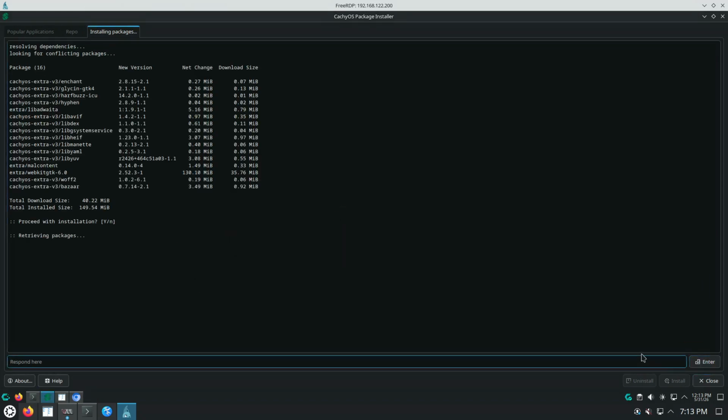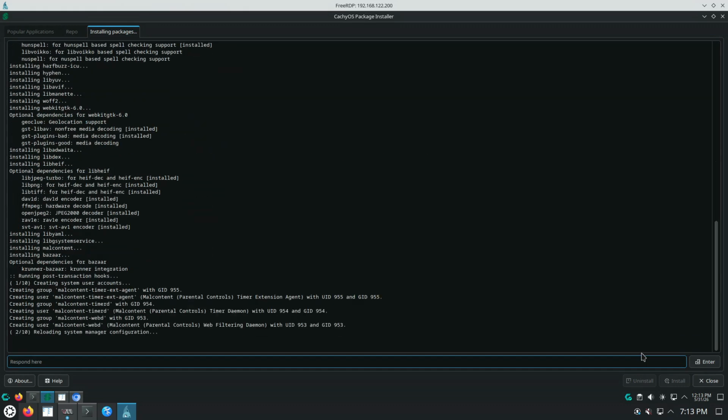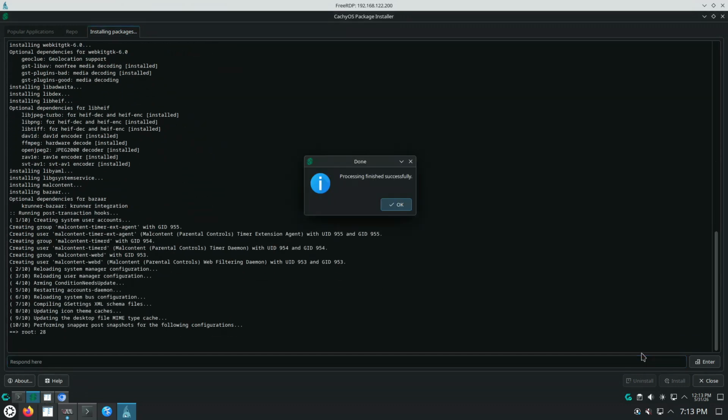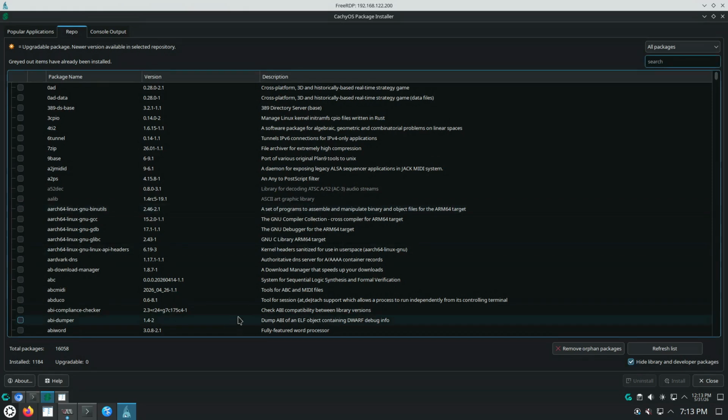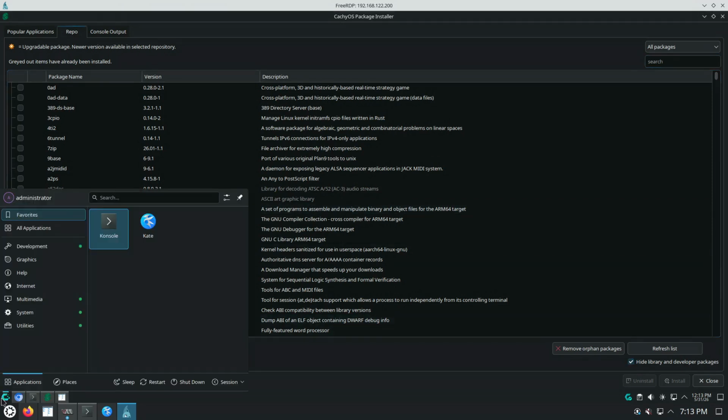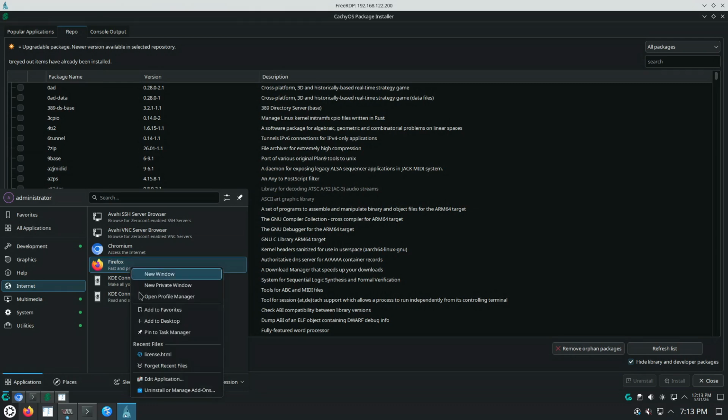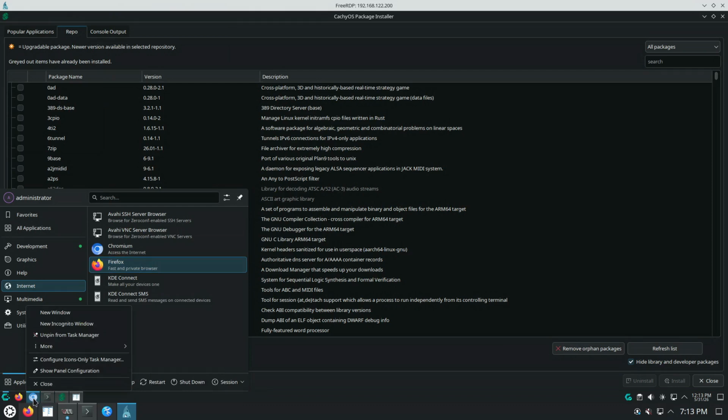Proceed with installation. Okay, let's install, where is the web browser? Pin to Task Manager on the first position, Chromium is on the second.